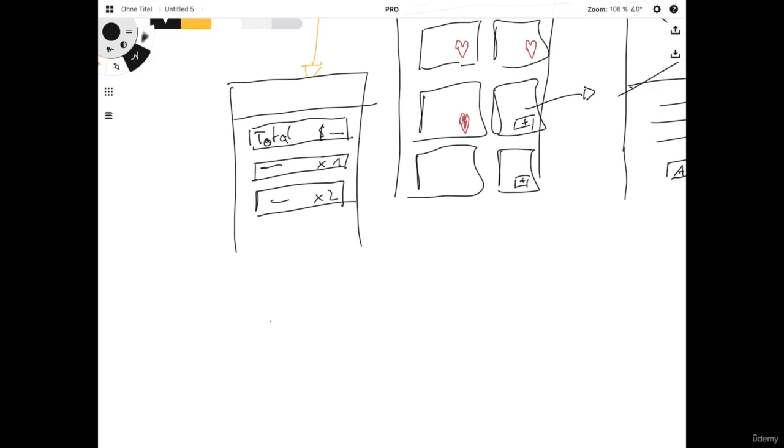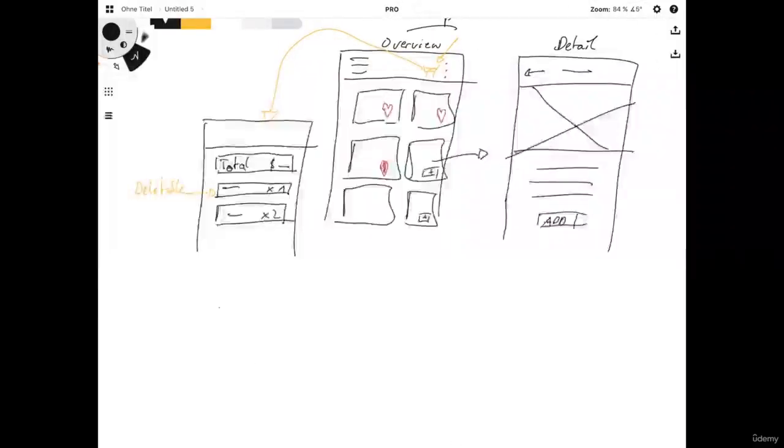So this is the cart, and obviously on that cart we should also have some checkout button somewhere which allows us to place an order for the items in the cart. And obviously the cart items here should be deletable and so on. So we should be able to clear them from the cart if we want to. So a shopping cart will be another important part of our shop. Other than that, of course, we want to have orders. And orders can be reached here through our side drawer.